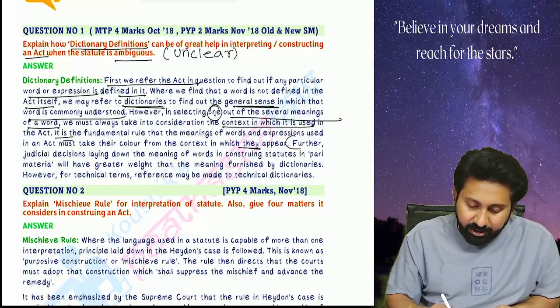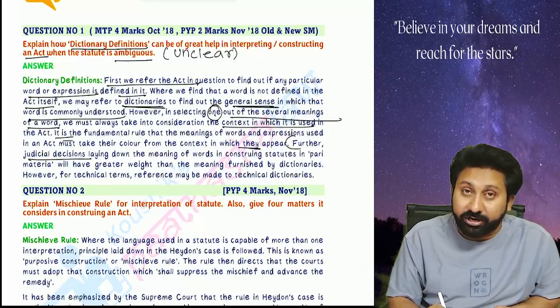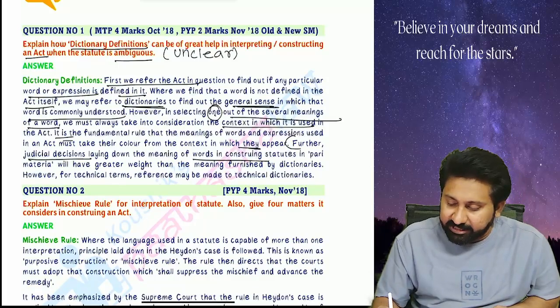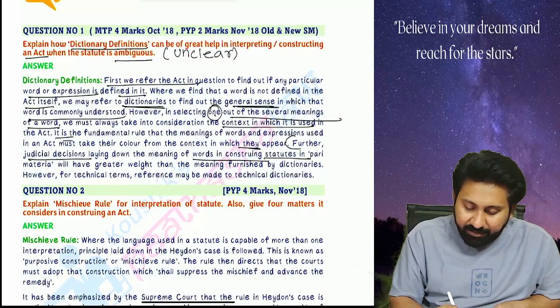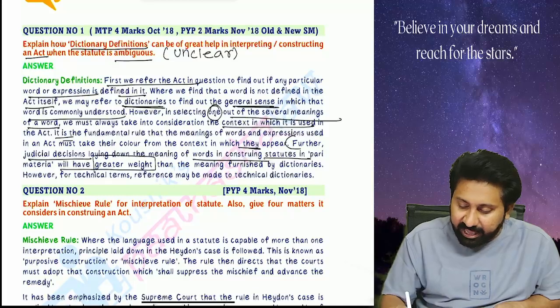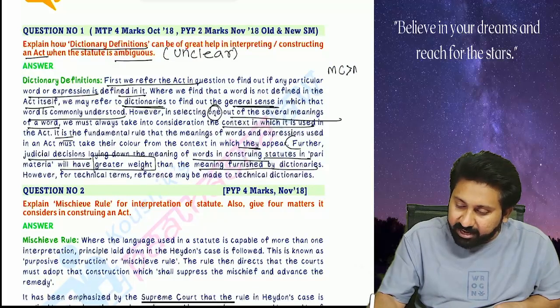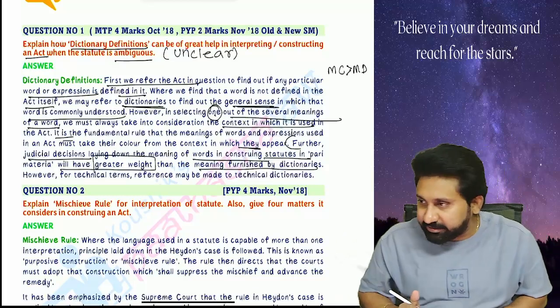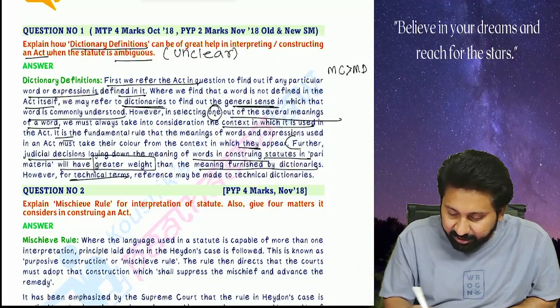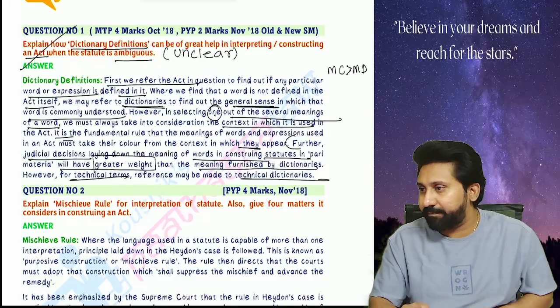Further, judicial decisions and court decisions laying down the meaning of the words in construing the statutes in pari materia will have greater weight than the meaning furnished by a dictionary. The meaning given by a court will carry more weight than the meaning furnished by dictionaries. For technical terms, refer to a technical dictionary.